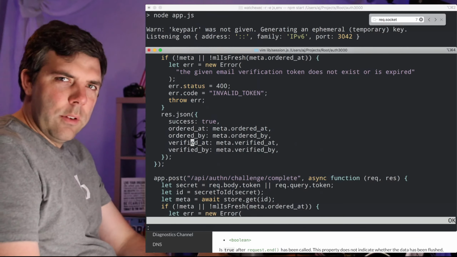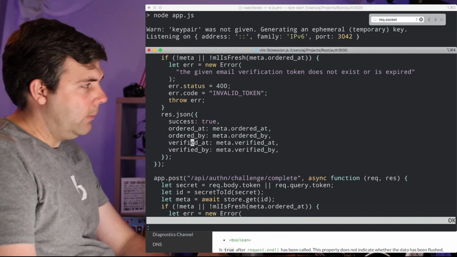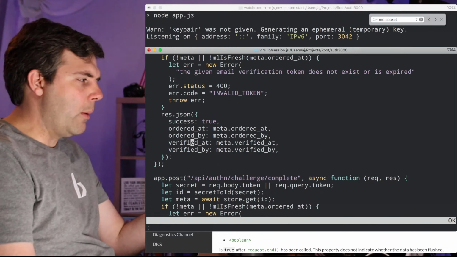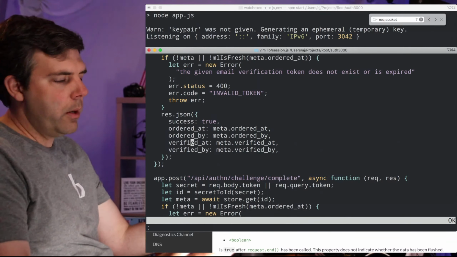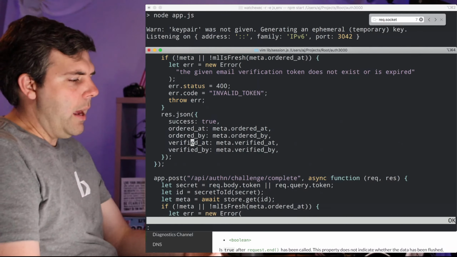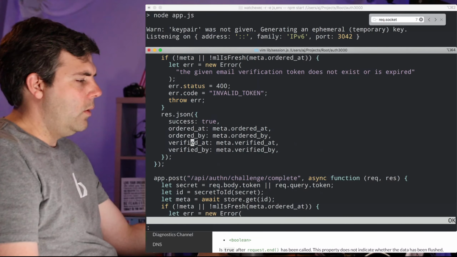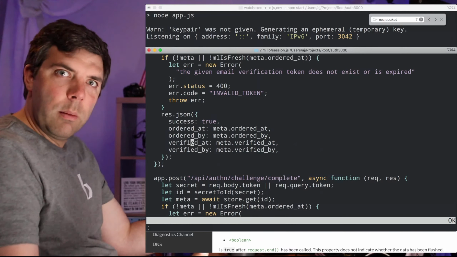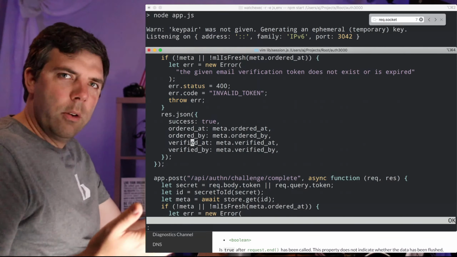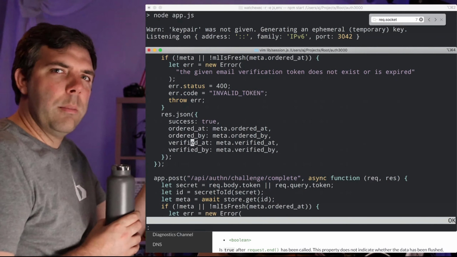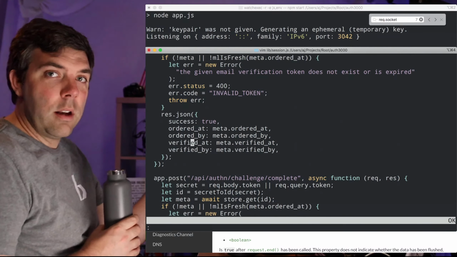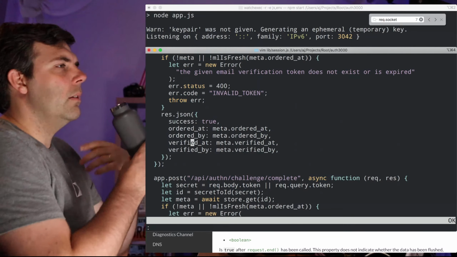I like the idea of simple double confirmations. If I'm on my Windows computer and I see a sign-in request from a Windows computer, that doesn't make me feel unsafe. But it does make me feel unsafe if I sign in from a Windows computer and I see a request come from an Apple computer, or if I didn't sign in and I don't have an Apple computer and I see a request come in, so on and so forth.